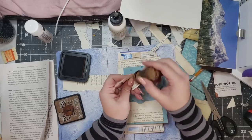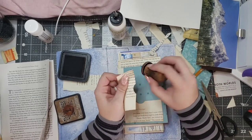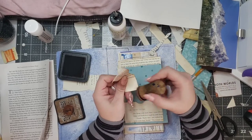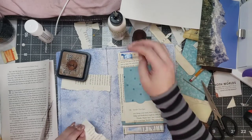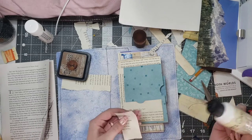Now, for me, doing the inking on it is like giving it a manicure. It's like a final detail that kind of pulls everything together.